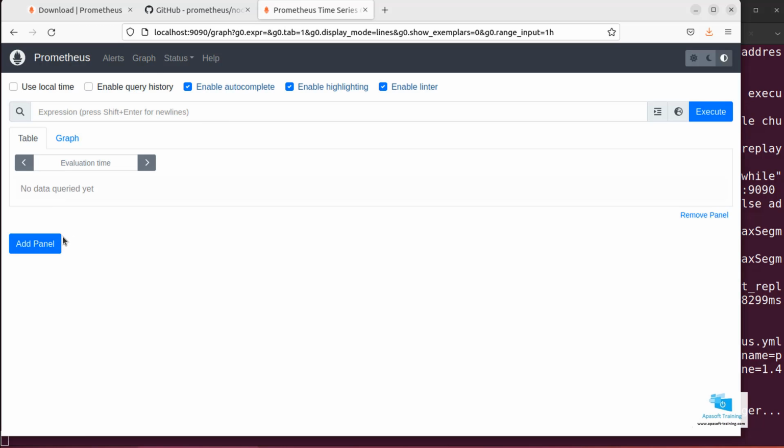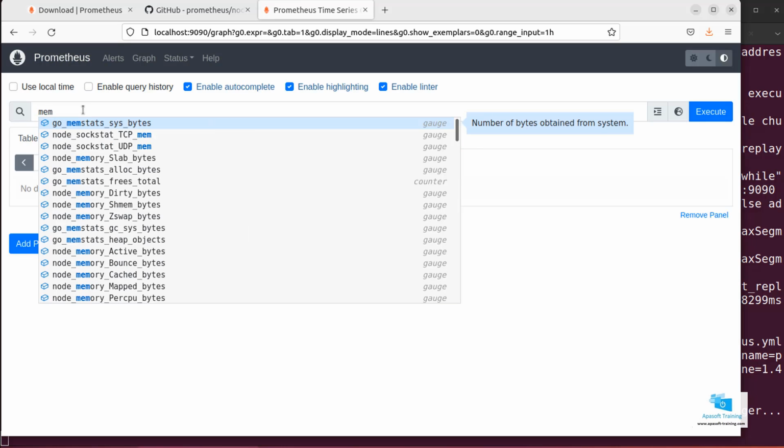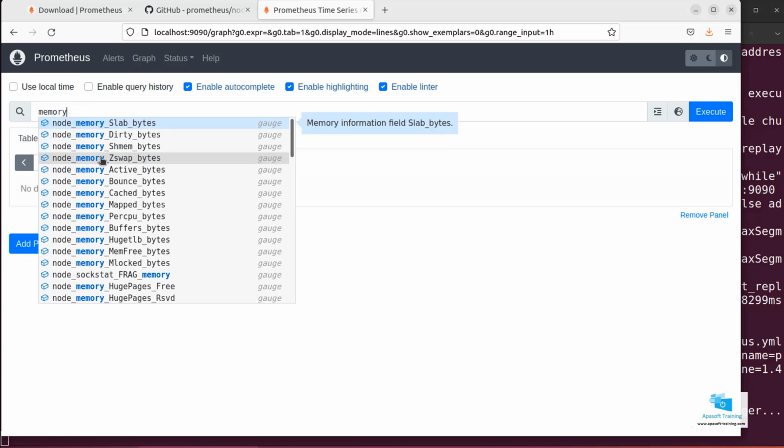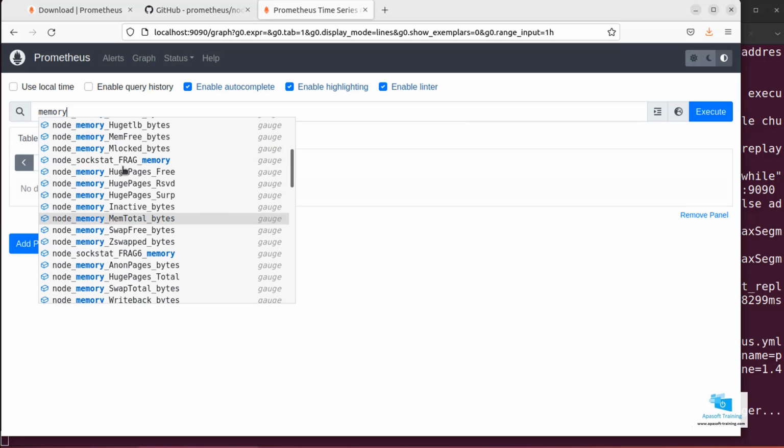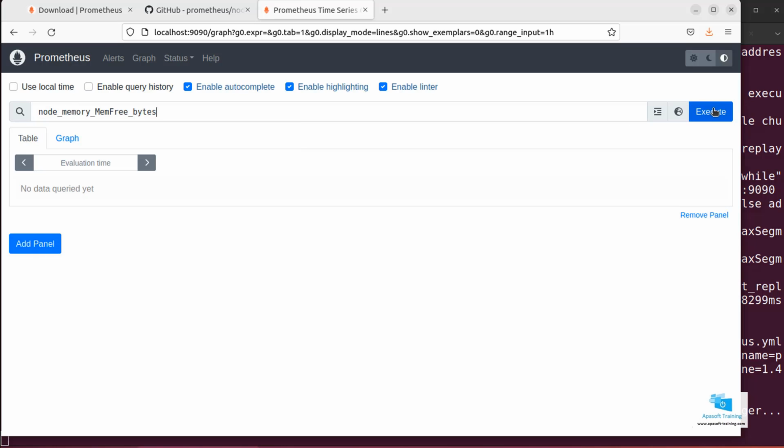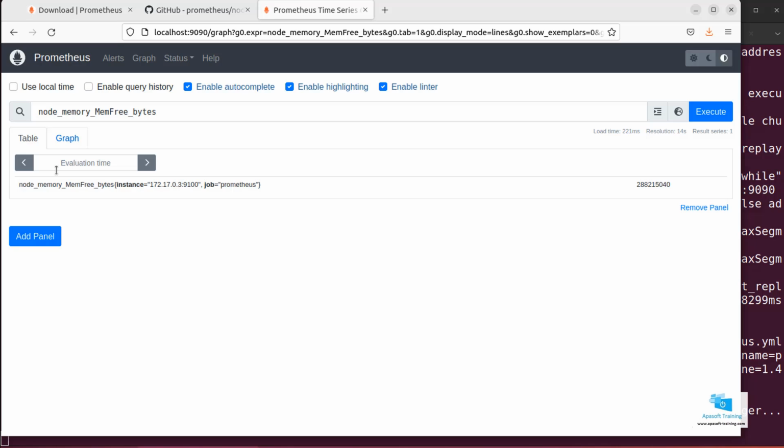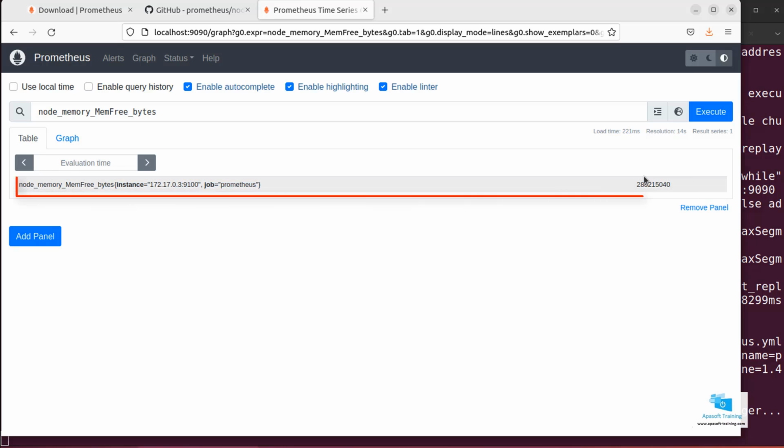So, if we go back to Graph again, we will see that here it is not showing anything. Indeed, it is showing nothing because I have not given it any metric. If I come here, I can add metrics of different types that are being exported, in this case, for example, from this Fedora machine. If I write the text memory, you see that by default it gives me a list of those metrics that contain the word memory. For example, if I choose node memory bytes, which are the bytes of free memory that remain, and click the execute button, the specific data will be displayed in table mode, which is not very manageable for me. However, I can view it in graphical mode.